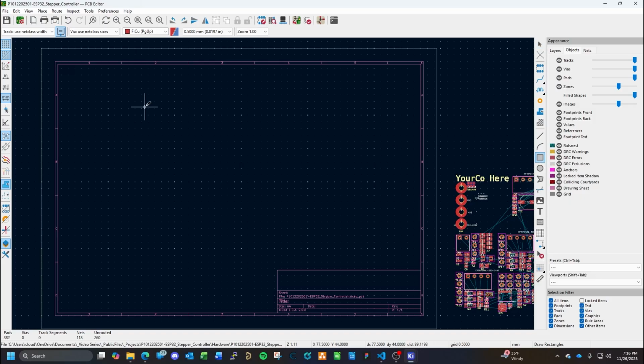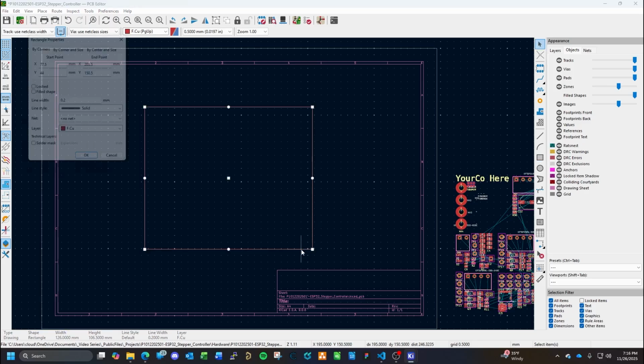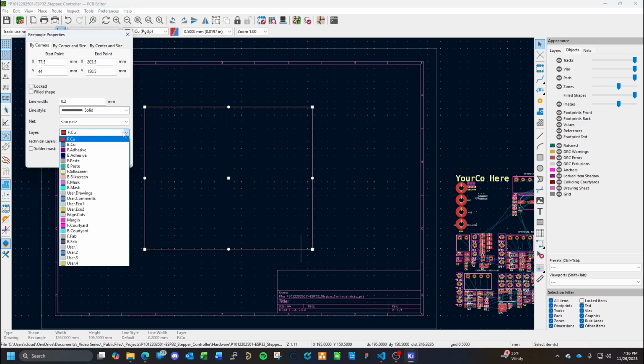Let's just assume that's what we have to do. All right. What layer? Copper. So there should be a, typically there's a board.